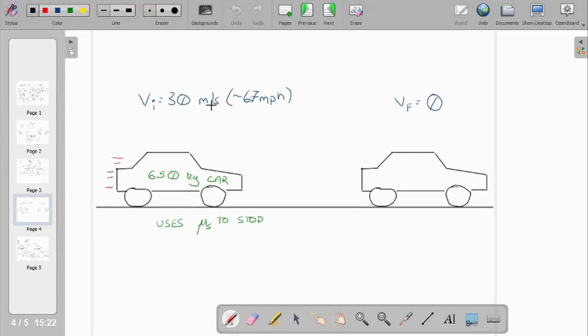Now, we could do this as a kinematics problem, but let's do it as an energy problem this time. First thing you need to know is the force of friction that is causing you to stop. We're going to use the mu s here because when a car stops, it isn't skidding. If it starts skidding, that's when you'd use the mu k. But if it's rolling to a stop, which is how most cars work, it's going to be that mu s value. So you'll need to draw a free body diagram. You'll need to find the force friction. Fairly simple, straightforward stuff. Once you have that force friction, you can then go through the work problem and solve for how far you travel, the displacement of your car before you stop. Go ahead, give it a try, check back after the pause.